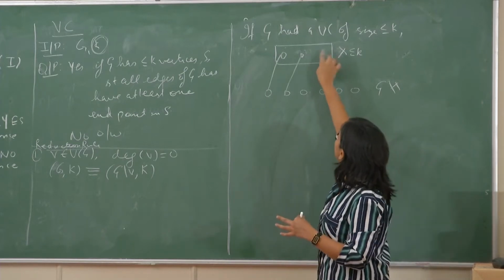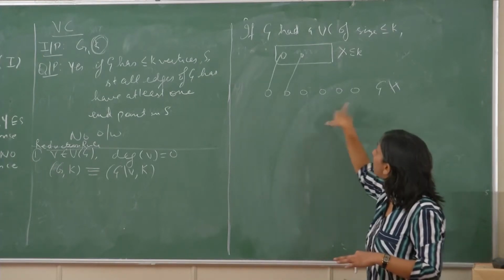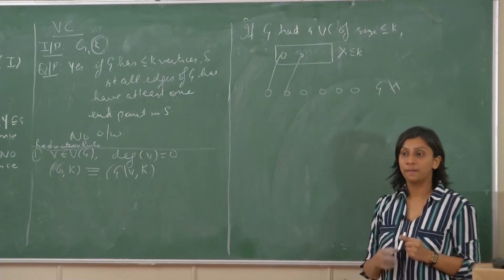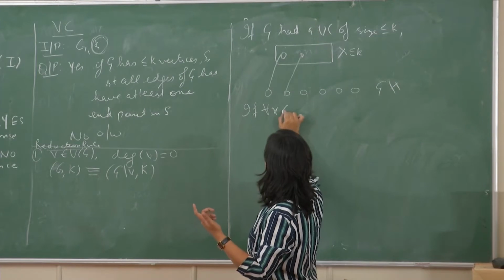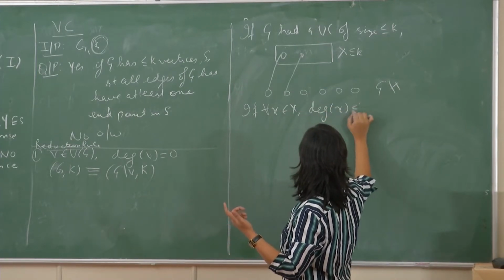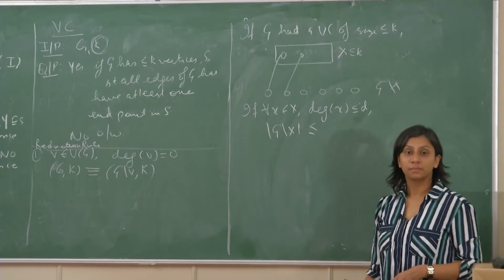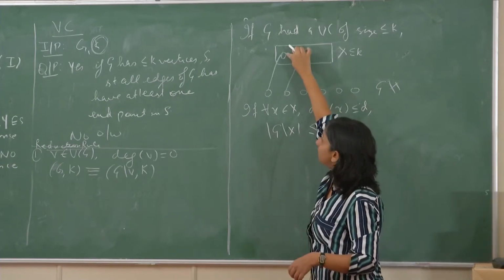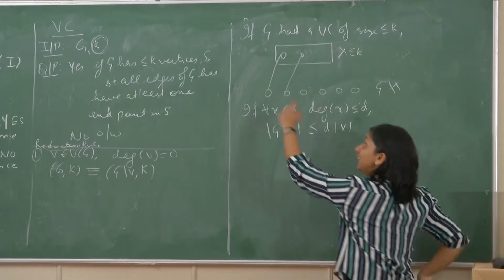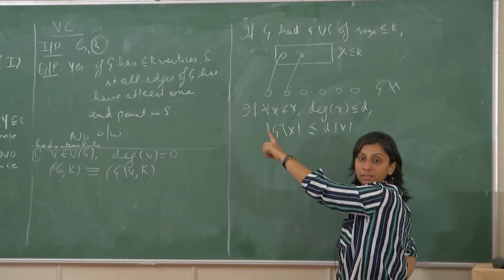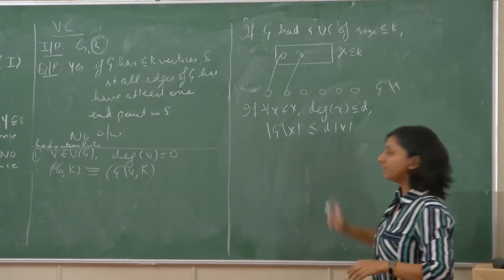For example, suppose I knew that each vertex in x had small degree, say degree d. Then how many vertices can be there here? X into d. So suppose I tell you that for all x in x, degree of x is at most d, then what will be the size of G minus x? At most dx. Why? Because look at any vertex, it can have d neighbors below. So in total these vertices can have dx neighbors below, and each vertex is a neighbor to some vertex because it can't be isolated. If I didn't apply this isolated vertex rule, there could be a lot of vertices and then I can't bound the size of this set. But with this rule, we have this.